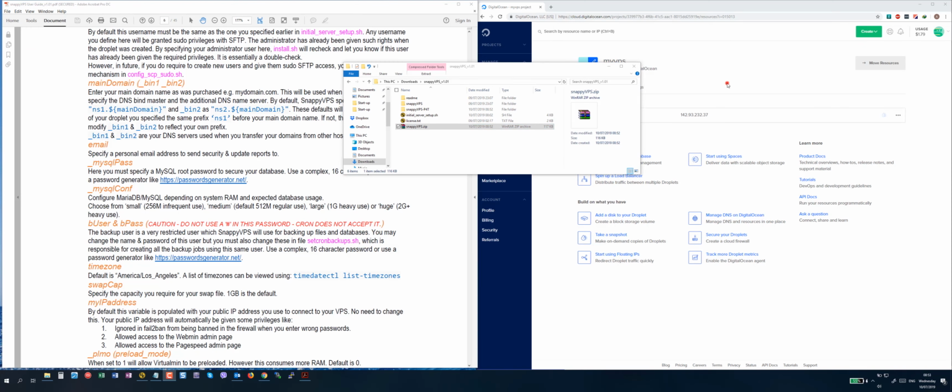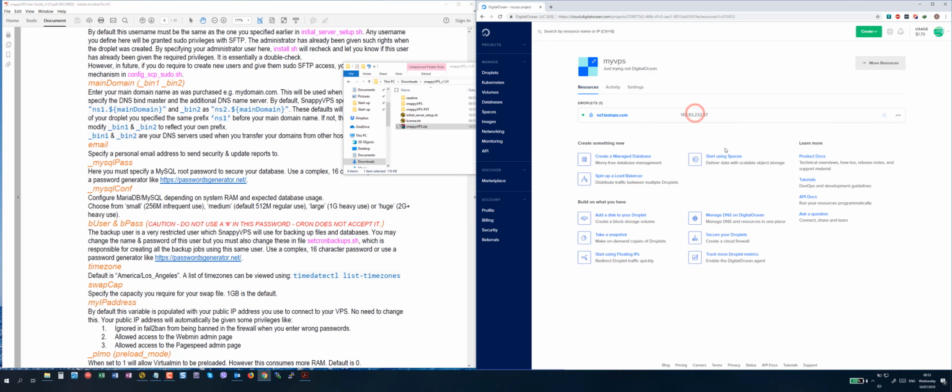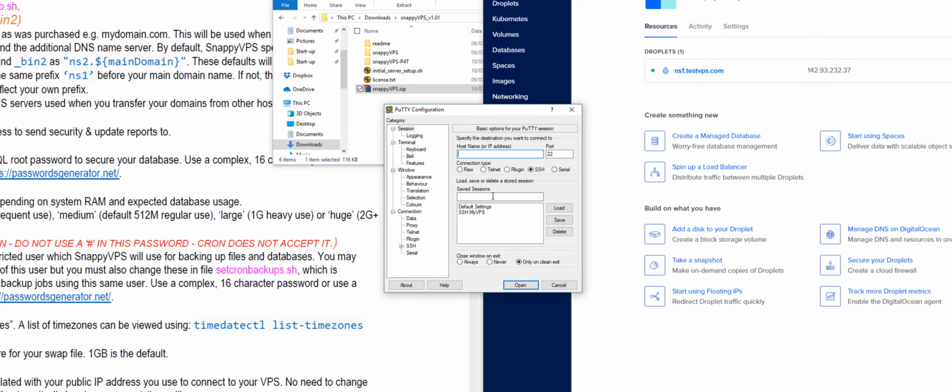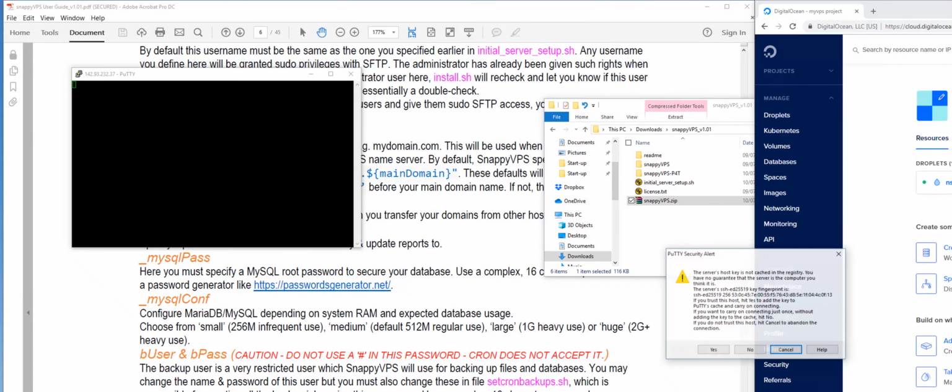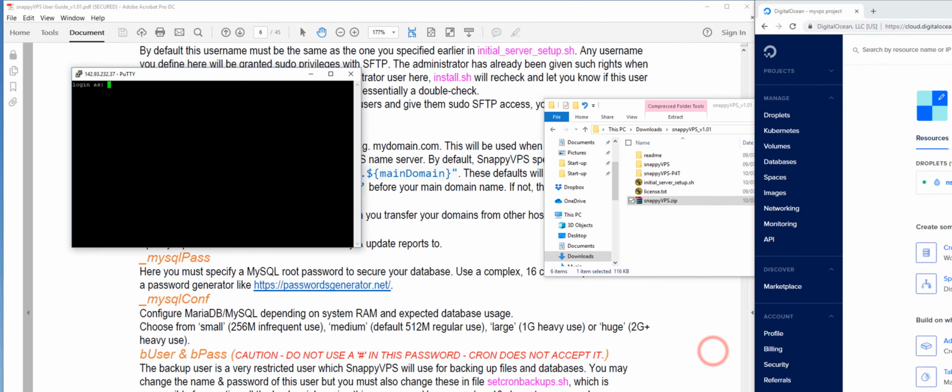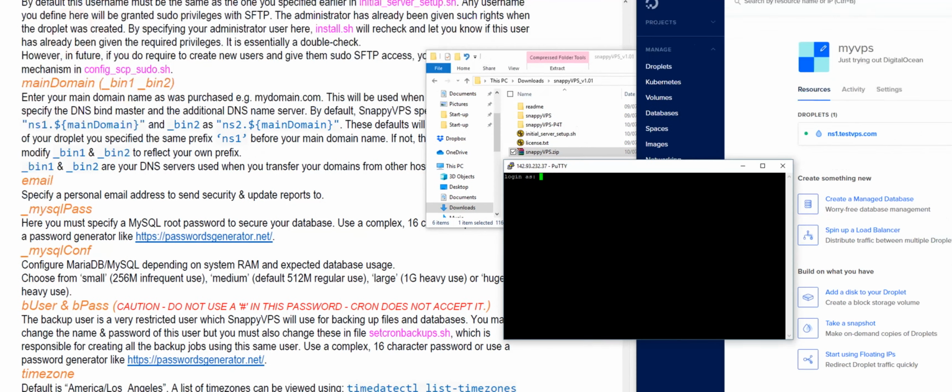To transfer the file, we need to connect to the VPS first. To do that, we use PuTTY, and we give it the new IP address. We save it and we connect. Because the VPS is a new machine, we're given a security alert. We just have to accept that.